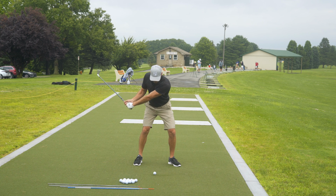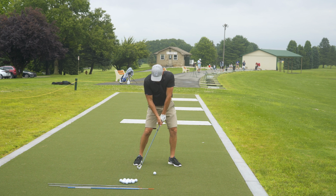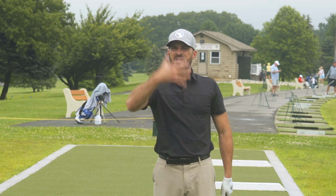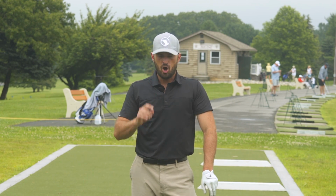If I make a downswing and I keep my chest pointed at the ball the whole time and I don't turn, what's going to happen is that speed of the club head has to go through somewhere. It's going to go through my arms and hands. I'm not going to have a lot of shaft lean. The club head's going to flip. High dynamic loft, bad contact, bad face control. If I want high rotation, you've got to rotate everything. You can't just rotate your hips. You've got to rotate all of it.